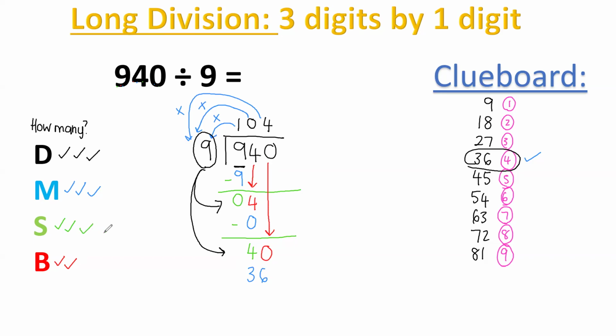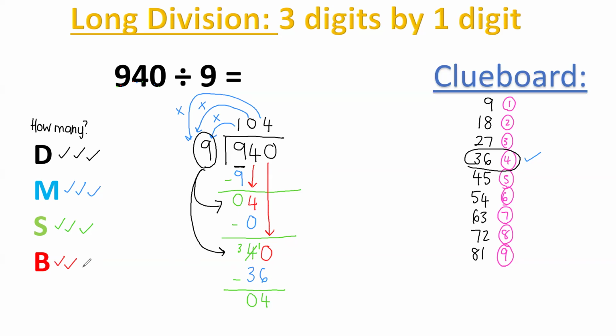Next step, I'm in green and I want to subtract. So before I subtract, I put a tick. 40 minus 36. So 0 minus 6 obviously doesn't work. I need to cancel and borrow. So if I cancel the 4, it becomes 3 and my units becomes 10. So now I have 10 minus 6. 10 minus 6 is 4. 3 minus 3 is 0.